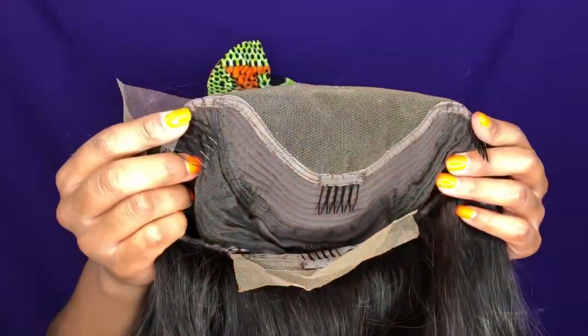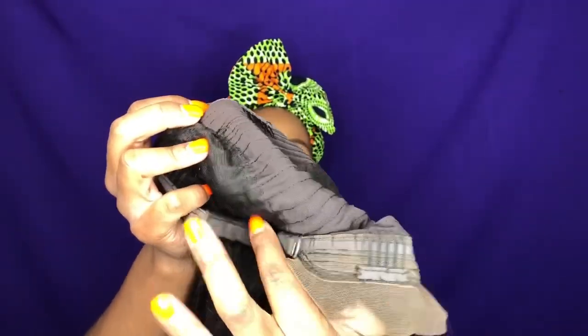I did go ahead and wash and blow dry this unit as well as flat iron it. I did all of that off camera. This unit comes with two combs on the side, one in the middle, one in the back with the adjustable straps.